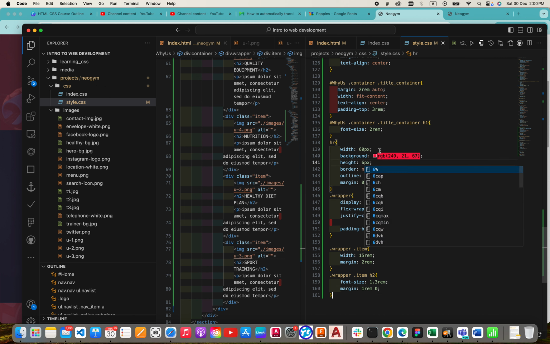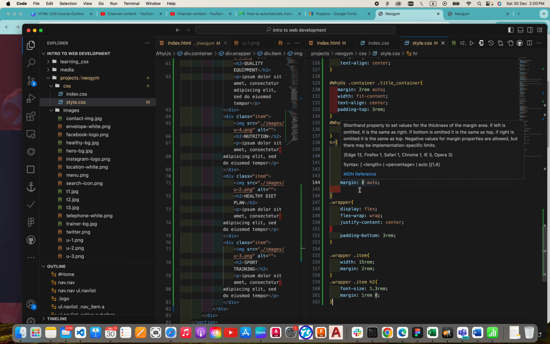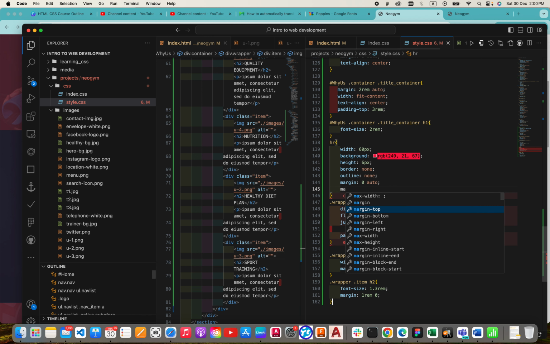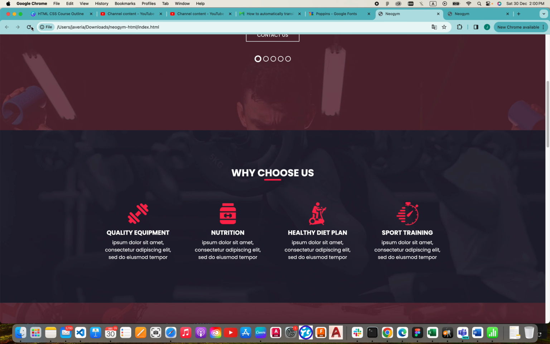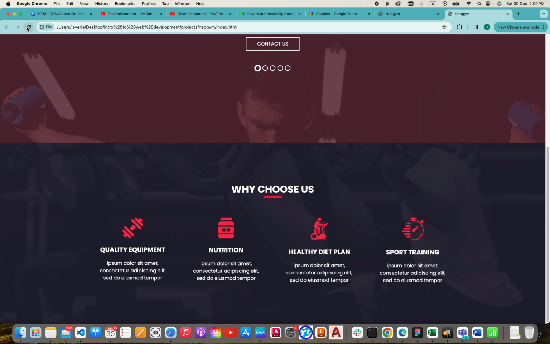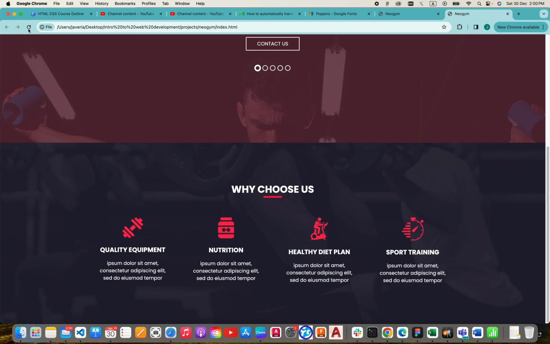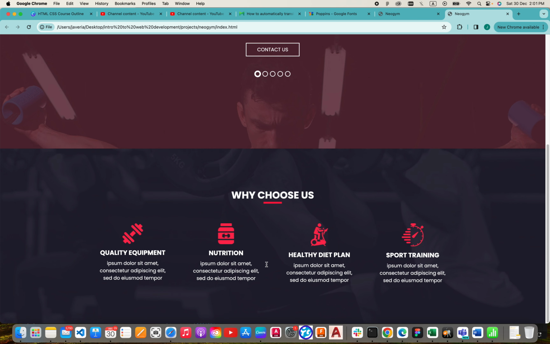So to fix HR, I'm just going to make the margin top minus 2px. Margin actually works in the minus, but padding doesn't. So therefore just come here, refresh. Now you can see it's adjusted. Come here, make it 0.4, refresh. Yeah, now the distance is fine here as well, and the things are also settled down.